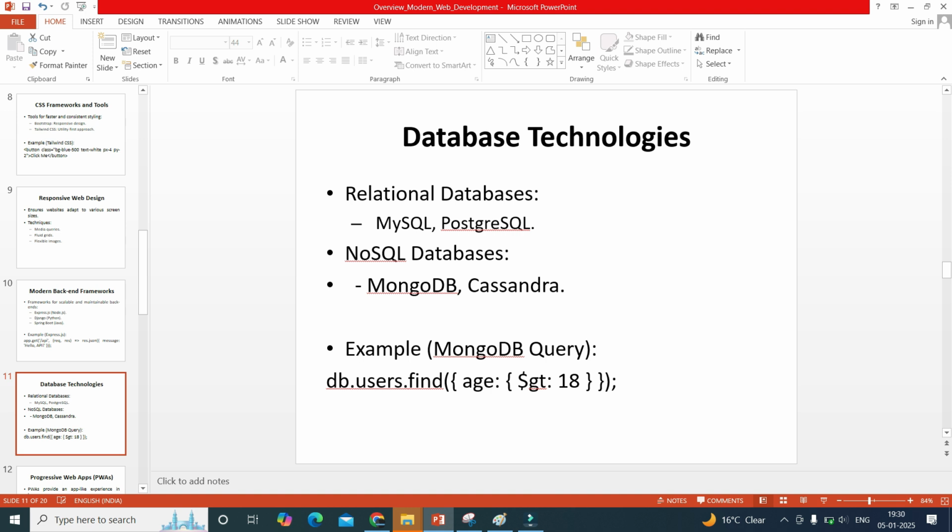We can use MySQL and PostgreSQL, which are relational databases, and apart from this, we can also use NoSQL databases like MongoDB and Cassandra. It is very simple to use a MongoDB query; this example finds the users who have an age greater than 18.